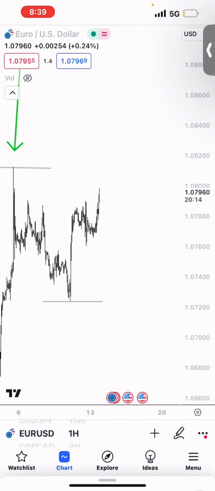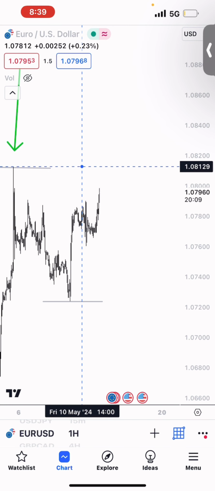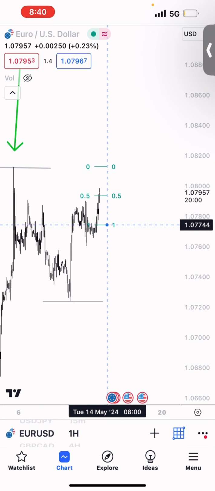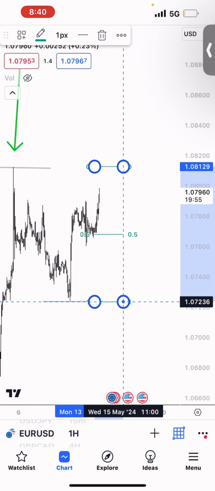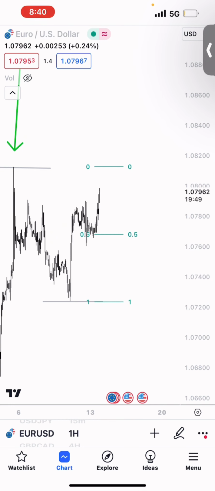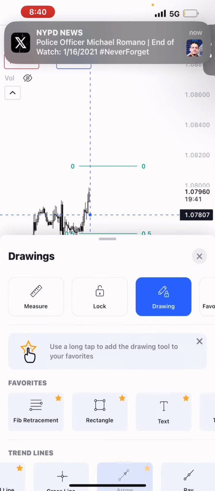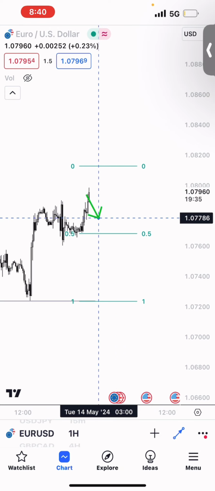And to help you organize this, you can go in your TradingView and click drawings, and you can find the tool called the Gann box tool. And then you take this tool and you start from the top piece of structure, and then you drag it down to the low here. And in what I just drew here, you notice how the top green line, price is closer to that than the bottom one that I just drew. So what we need is, if we're buying, your price should always be in the bottom. And if we're selling, we should always be selling at the top of this green area.